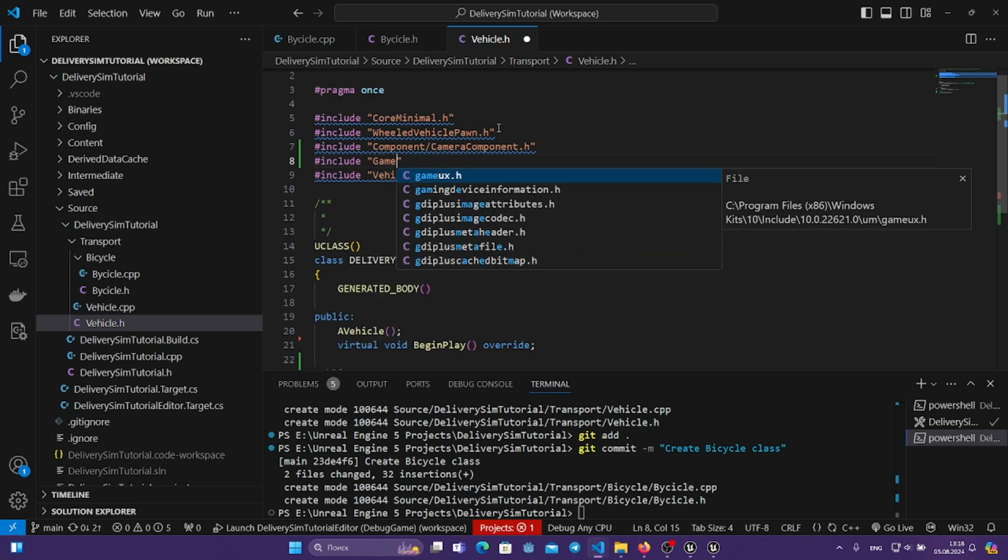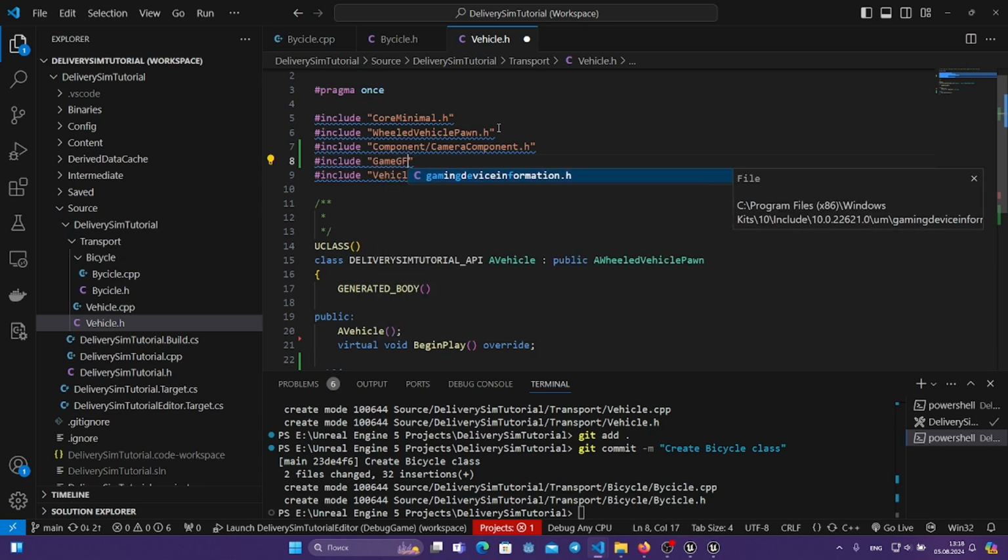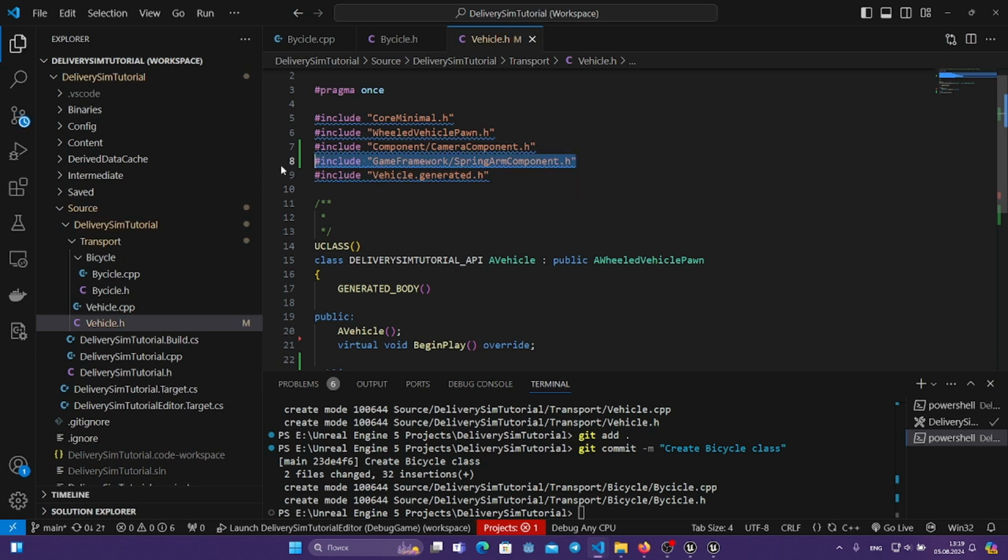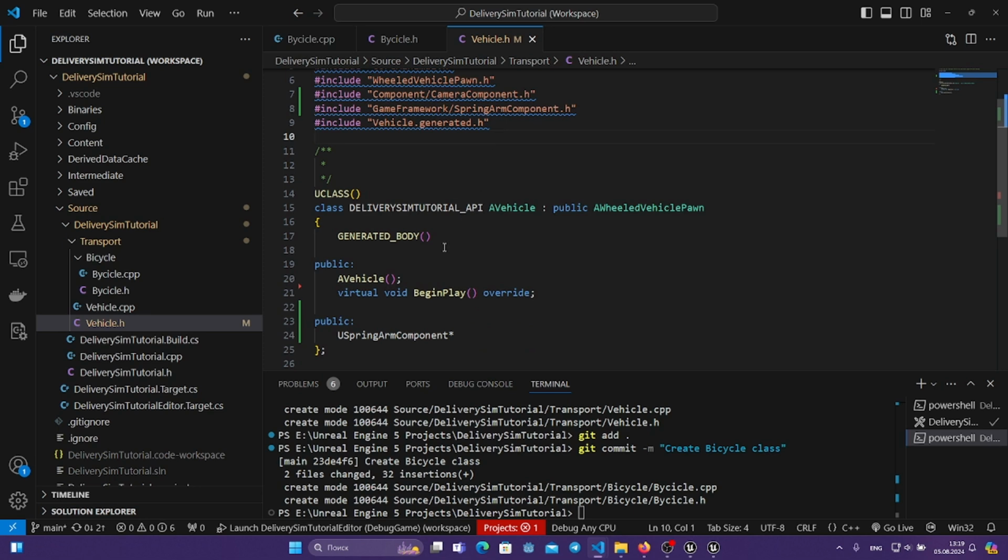And game framework spring. I don't know why the code editor does not help me with writing those includes, but maybe later I'm going to fix it.